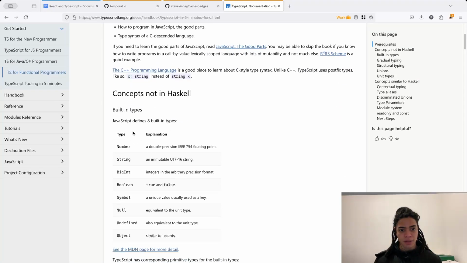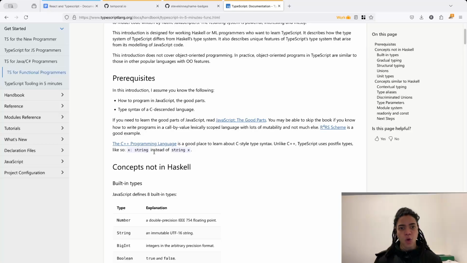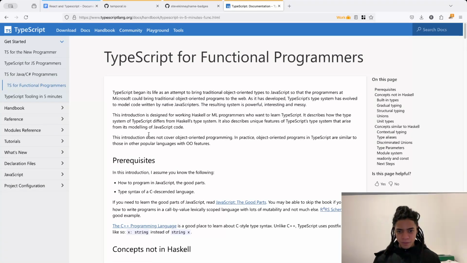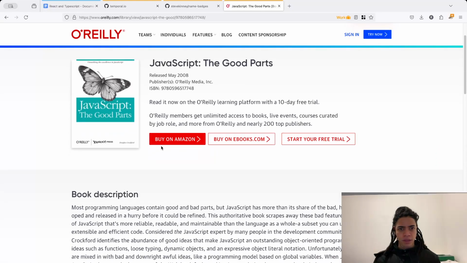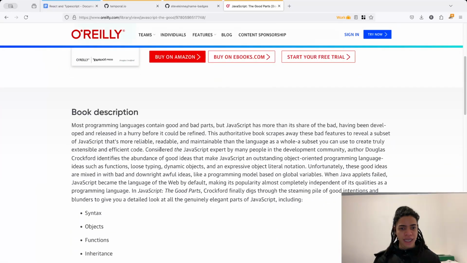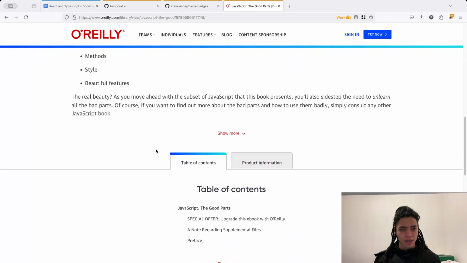TypeScript for functional programmers, concepts not in Haskell, built-in types. Oh, if you come from Haskell. JavaScript: The Good Parts. I think this is a book that they have there. Yeah, JavaScript: The Good Parts, released in 2008. Oh my god.